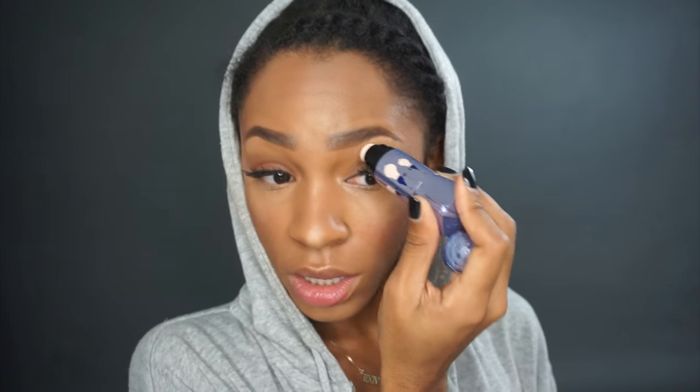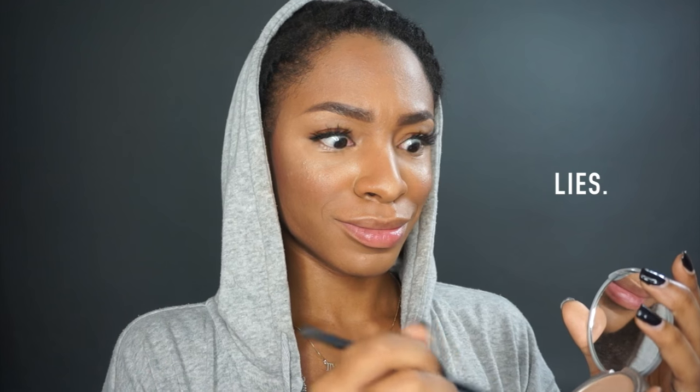my cheekbones here. I'm not wiping, I'm just tapping because I want it to stick, but I don't want to wipe off my makeup. I'm assuming you use this side to blend it out. Oh, you do use this side to blend it out, okay. And then I'm gonna go over top of that because I can't just use one highlighter, okay? Mary Luminizer by The Balm. Use a little bit of that, you know, just a little.